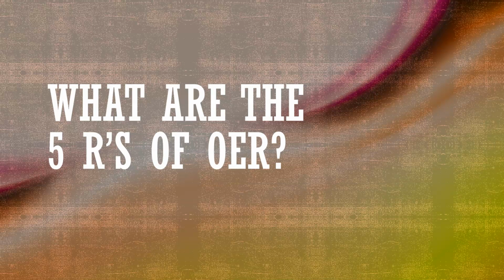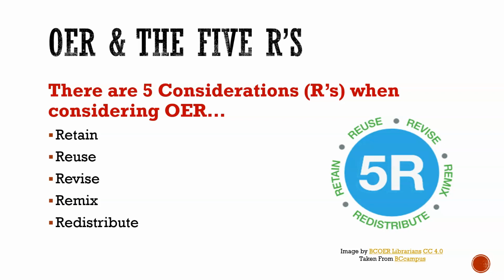So what are the 5 R's of OER? A bit of a tongue twister there. Well, there are 5 considerations, or R's, when considering OER. And these are the ability to retain, reuse, revise, remix, and redistribute OER content. I really want to break these down so we get a thorough understanding of what exactly I'm talking about.